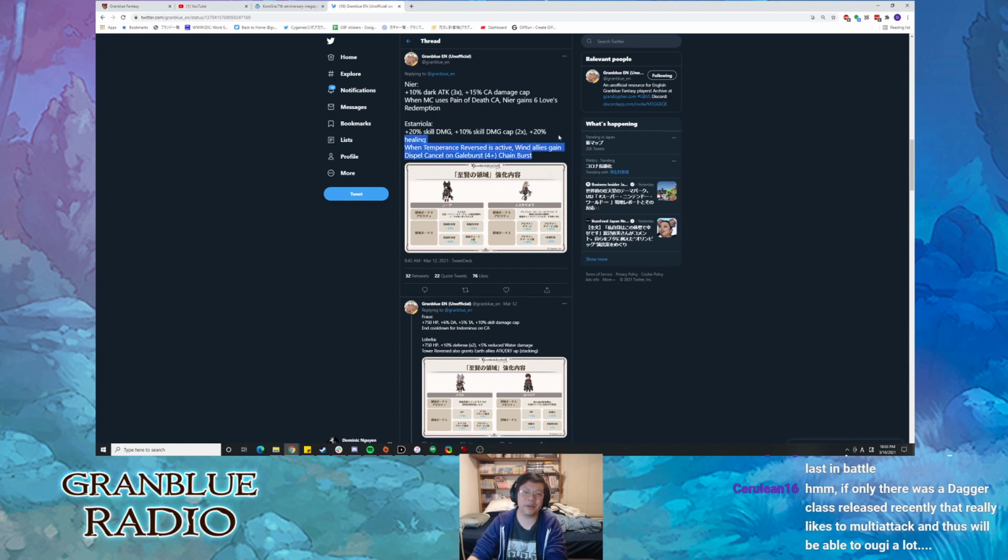And then yeah, when you Gale Burst with Astariola in your back line, your team gains Dispel Cancel. Dispel Cancel is always nice. And because you're chain bursting in the first place, you also get a good buff out of having Astariola backline. So the main thing is that since you 3-starred a Theater of Temperance, you probably just want to be playing with that thing. Because Astariola with the Theater of Temperance is pretty ridiculous.